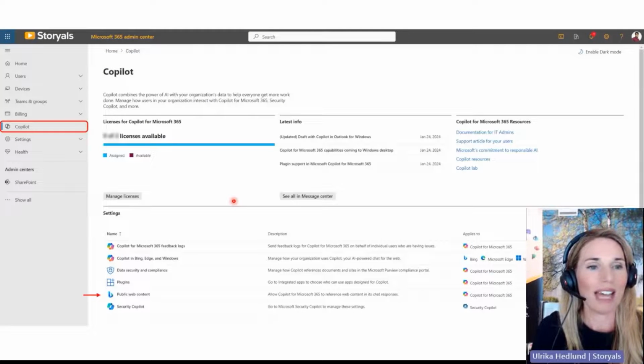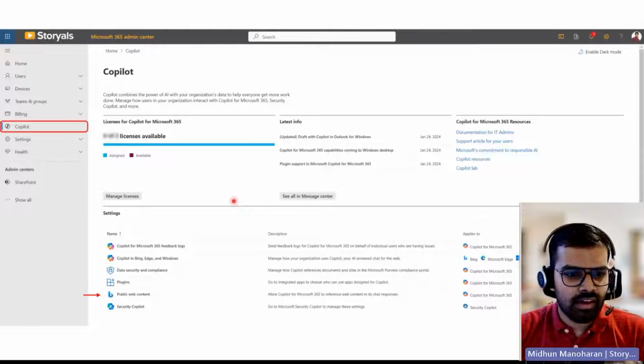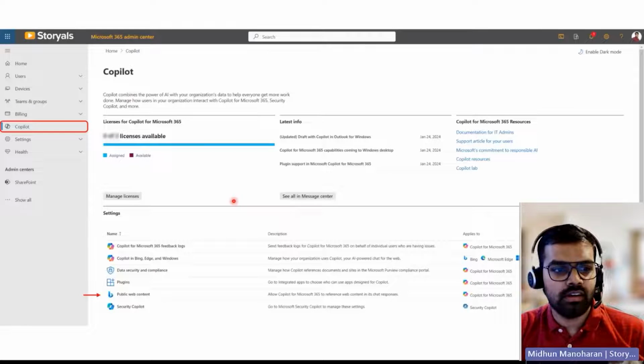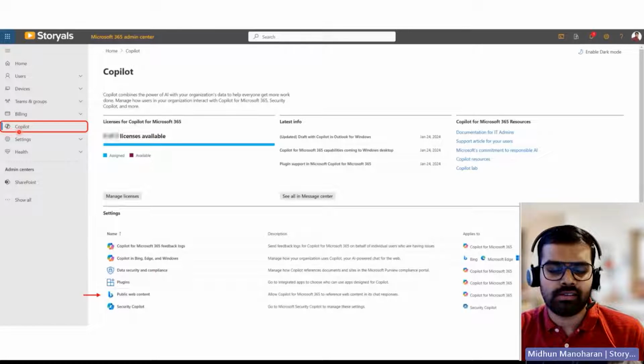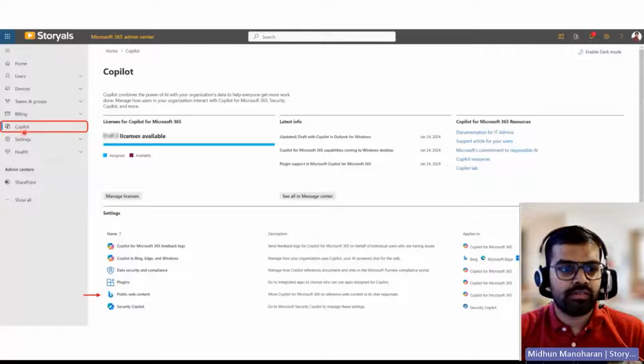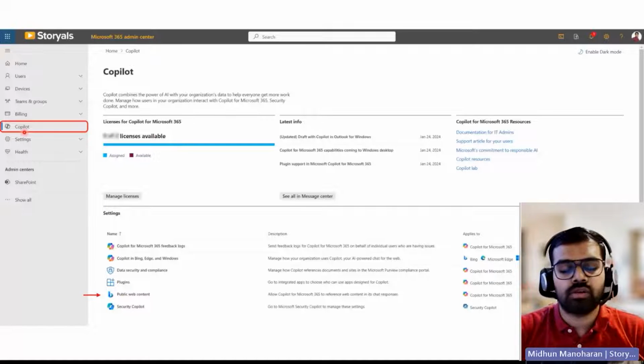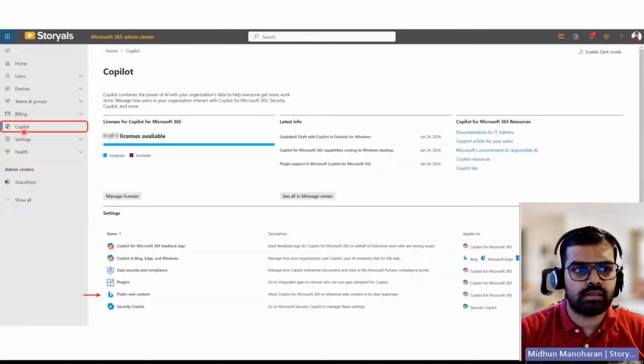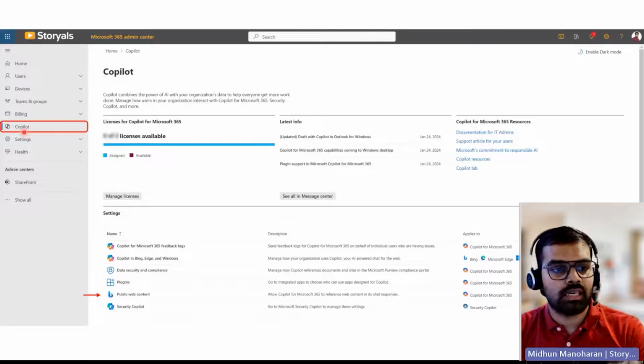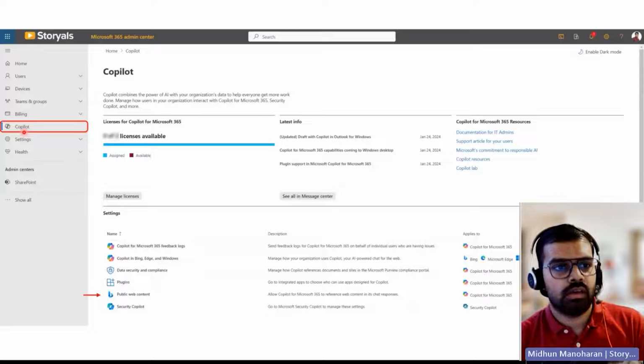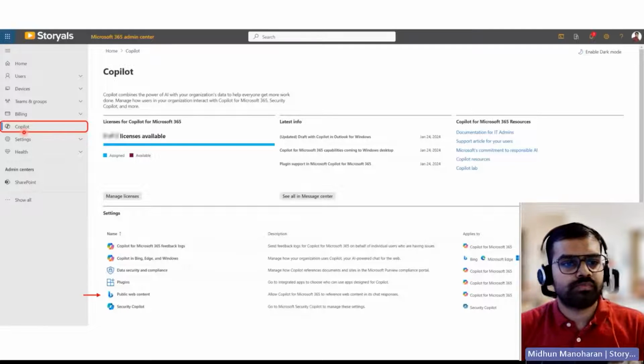And then what happens in the admin center? In the admin center, as you can see, you get a Copilot section. And beware, you will see this if you're a global admin, and you don't even have to have a license. Someone else can have a license within the tenant, but as a global admin, you will still see this Copilot section in the Microsoft 365 Admin Center.